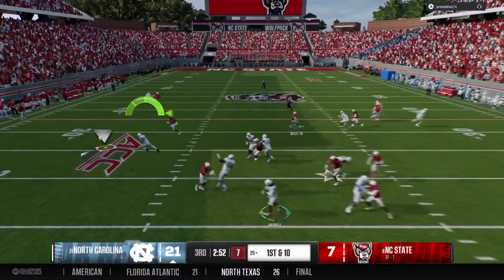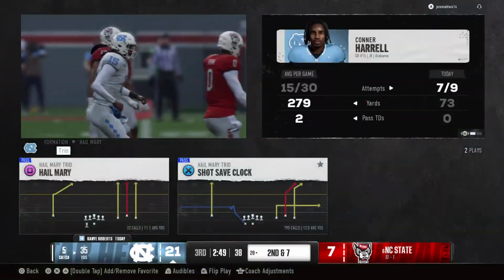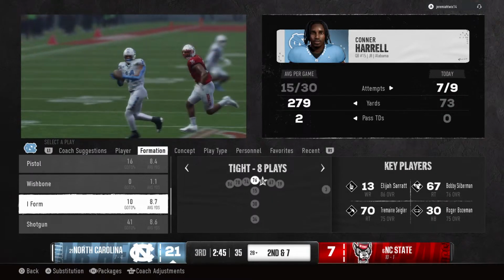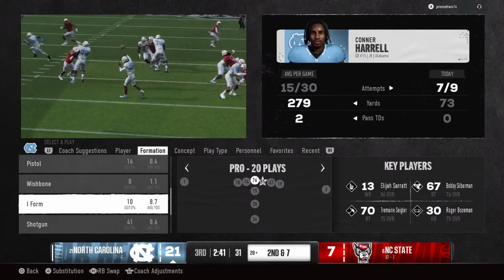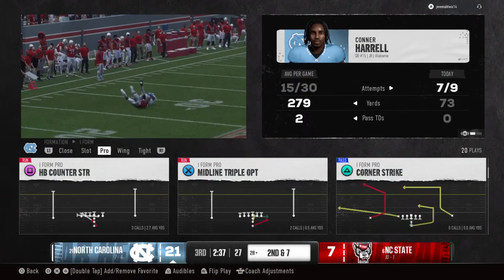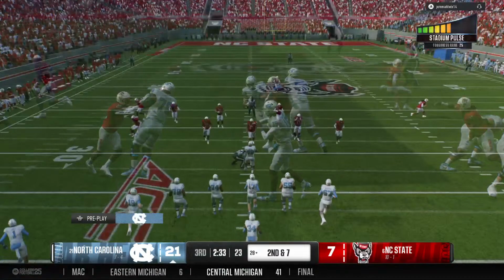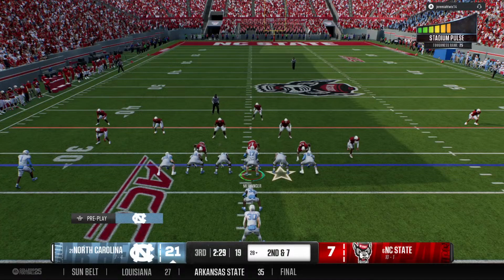Build the lead. Now Palmer's a different animal. Now you got to protect it. You can tell they were paying attention in practice this week in the film room because they have gone out everybody right now. And that's kind of a lot of today's running game, right? Spit the ball out quick, get it to your playmakers in space, get positive yards. It's instead of running the ball a couple yards up the middle, now you just spit it out wide, and a lot of times if you break a few tackles, it could be even bigger.